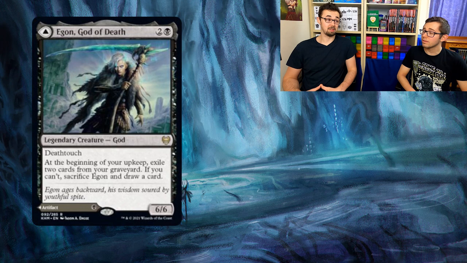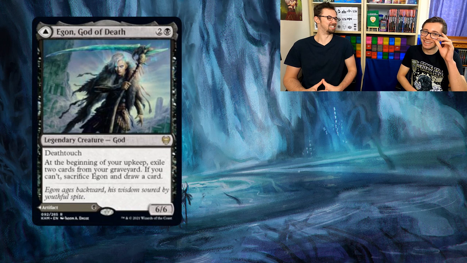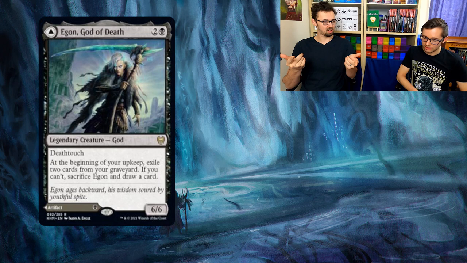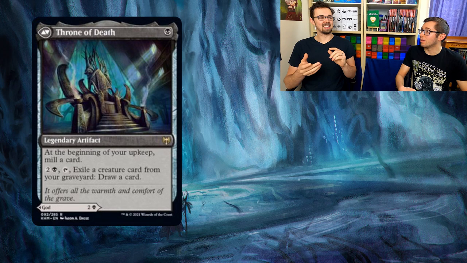Next up, we have Aegon, God of Death, who is a 3-mana 6/6. That's pretty good. Yeah. Deathtouch as well. Yeah, I think if it's a 6/6, deathtouch doesn't really matter. But you have to exile cards from your graveyard to keep him around, which is a bit weird because his flip side is all about recursion. Well, it mills you as well, so you have cards to put in the bin to keep... You can't have both at the same time.